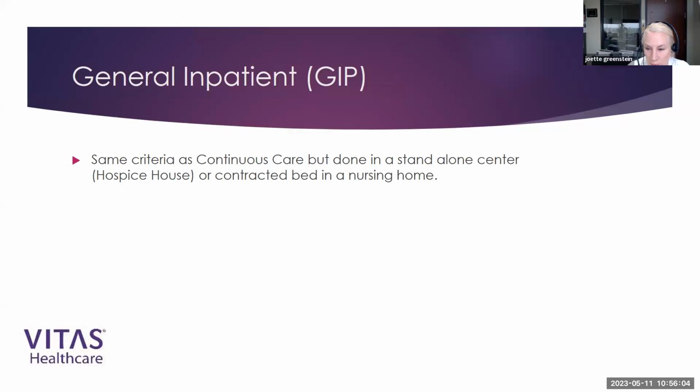We also have an ability if we have a home patient and the family does not want to do crisis care at home. They're overwhelmed. It's maybe too complicated, whether we have to start an IV on the patient, things like that. It may be better suited to put the patient in a nursing home on a GIP bed and take care of the patient there. This is not respite. This is a GIP bed. The nursing home staff would be taking care of the patient during that stay, as well as the hospice team being there as well.